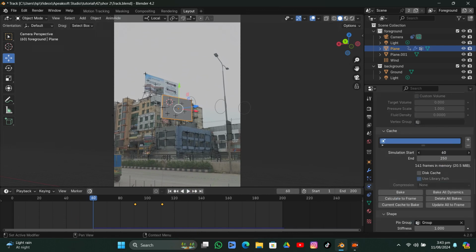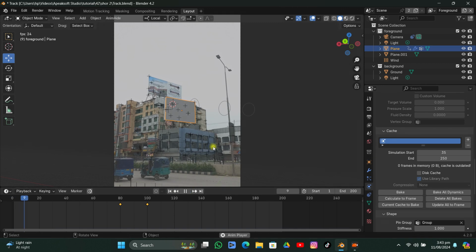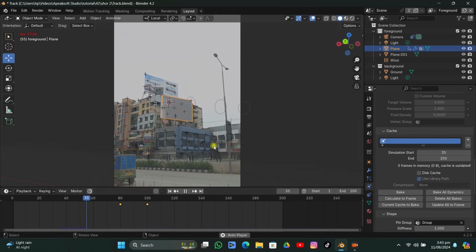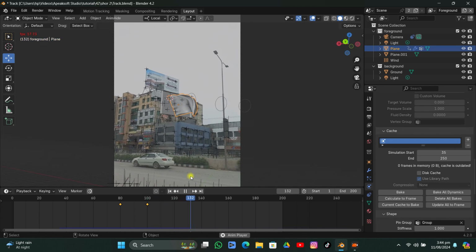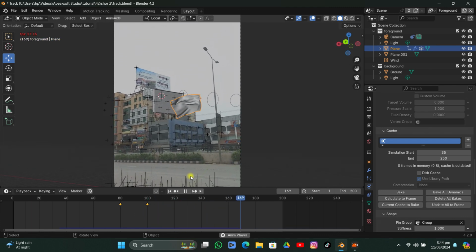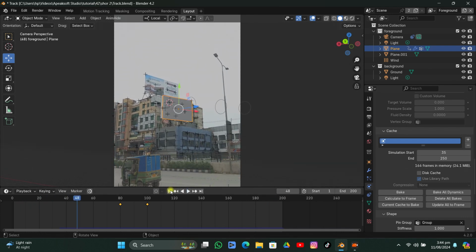Under physics, I'm gonna set the simulation start to 235 and I'm gonna replay it. I'm gonna set the keyframe to something like that. So when it plays, it moves like that, but it starts falling eventually and it falls into there. And it looks nice, I think. I'm gonna pause the video.